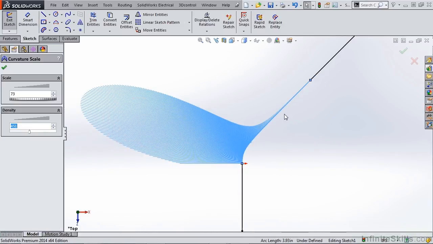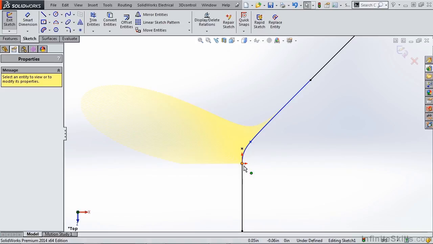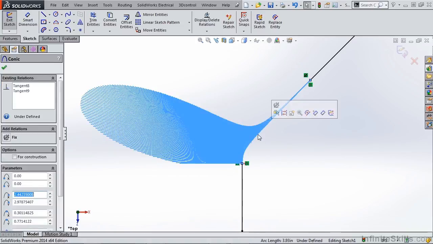Everything's nice and smooth. Now, it's important to note that when we're talking about curvature here, straight lines don't have any curvature. By definition, there's zero curvature. So blending this into a straight line is going to be fairly impossible because we can't match zero curvature. We're introducing some curvature here. So when we're dealing with surfaces, we're going to avoid straight lines when possible when you're dealing with consumer products and cosmetic type things.